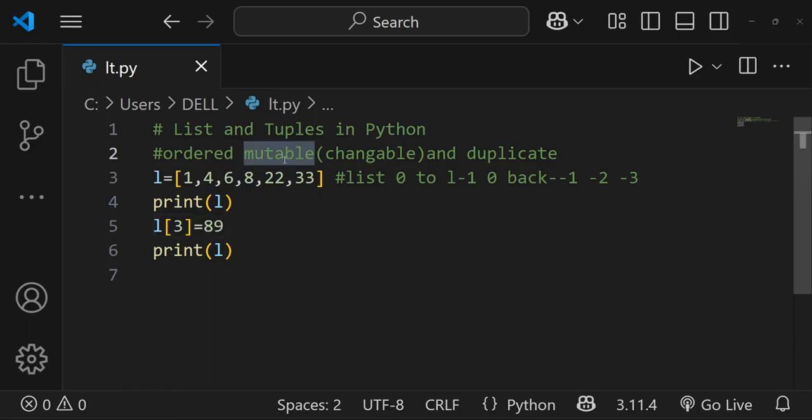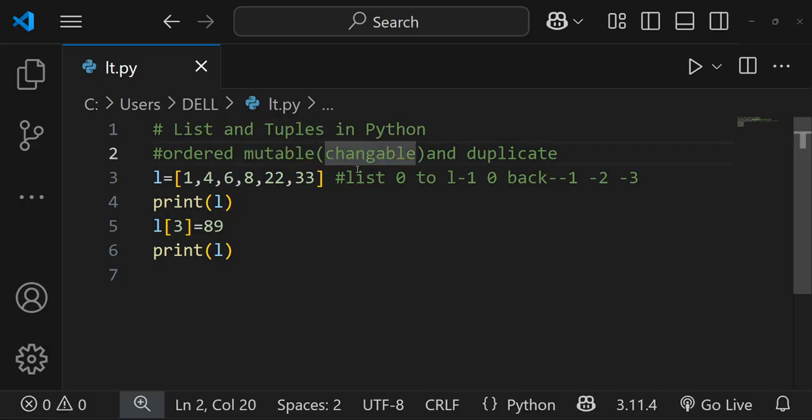Again, an interview level question. They can ask you what is the difference between mutable and immutable data structures. That means what is the difference between list and tuples. So you have to remember all these things. Mutable, and this is 101% going to be asked in an interview. This is a question from Lists and Tuples. They always ask you this, mutable and immutable. So this is a technical term for changeable.